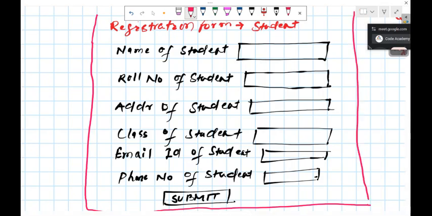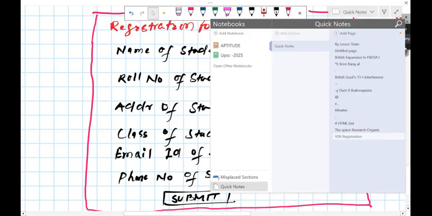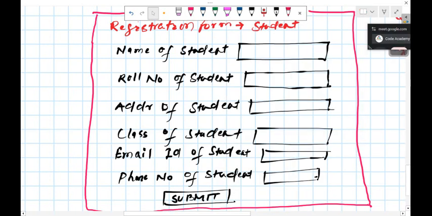This is for you as homework. You will create this form and submit it in the group.